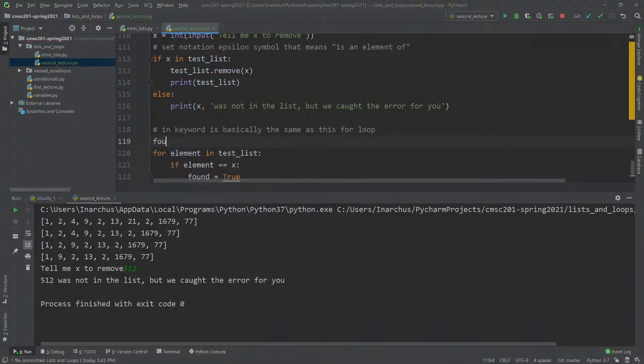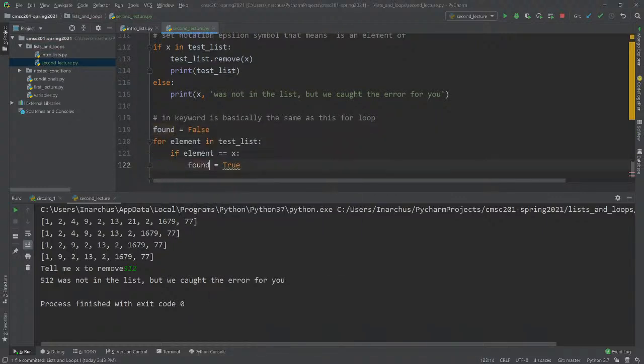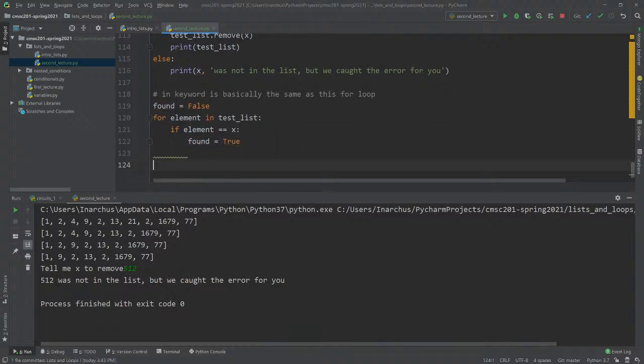And before we go into here, we'll set found equal to false because it wasn't declared. So this is like a standard search that you would do through a list, right? Why do we set found equal to false first? Because if none of these if statements are ever executed, then we're just going to scan through everything in the list, and false is going to pop out inside of found.